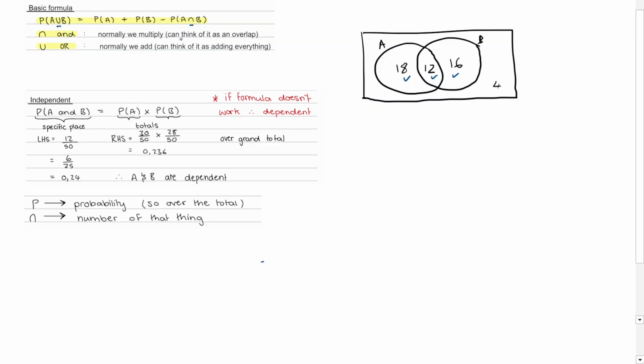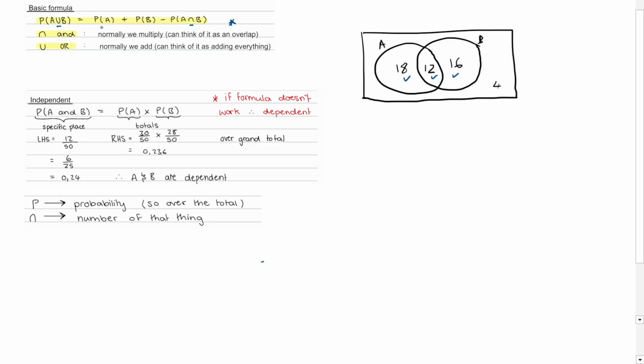Whereas this symbol and, if it's just normal probability questions, you would times your answers, but in a Venn diagram, you'd be looking at the overlap. And so in this question, if I said, what's the probability of A and B, it would be just this number here. It's who is in the overlap of both of those circles. And so if you're ever stuck in a probability question, always just come to this basic formula. Even if it's the toughest question you've ever seen, just come back here and try to substitute whatever you can in.